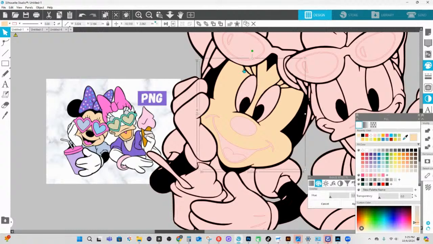And then her eyes, I'm going to fill that in with white. Most of the stuff I'm just going to group together. Her tongue on this one is pink. So we're going to do that.